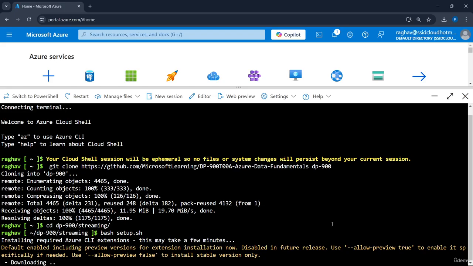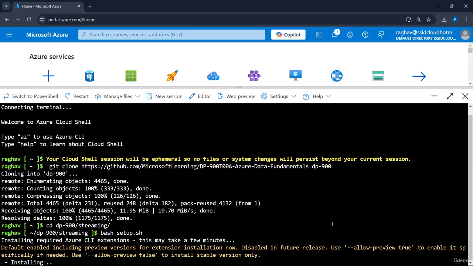As the script runs, it performs a few actions. It ensures the installation of Azure CLI extensions needed to create resources. You can ignore any warnings about experimental extensions. It identifies the Azure resource group provided for this exercise.